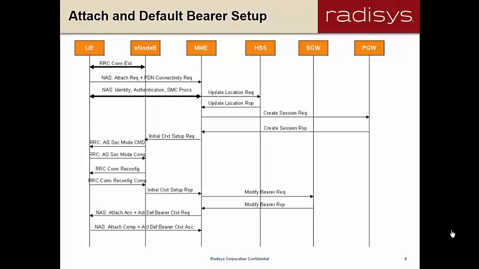To get NAS level services from the network, NAS nodes in the network have to know about the UE. To facilitate this, the UE has to initiate the attach procedure, which is mandatory for the UE at power on and also during initial network access.